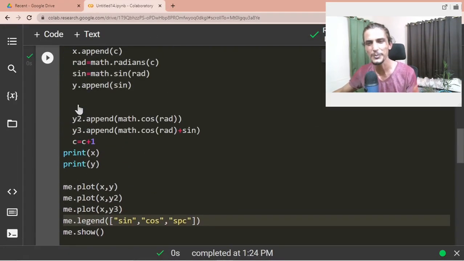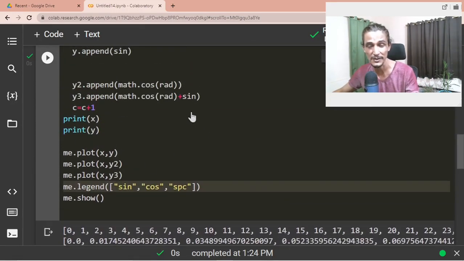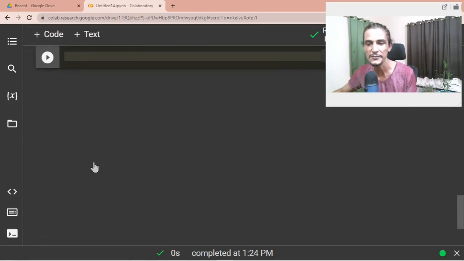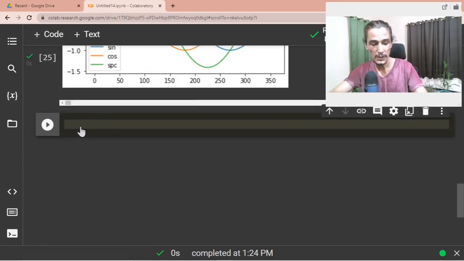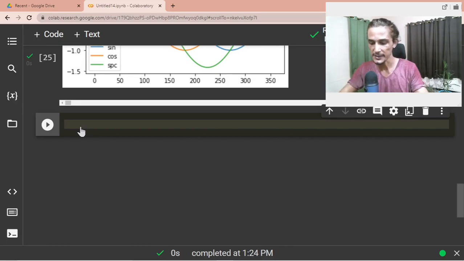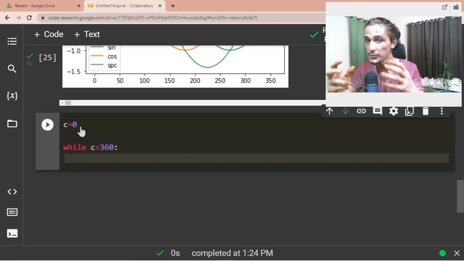We already know how to print the values of sine theta and cos theta, so we could just change the program here. But since we are learning, let's do it from scratch. We want to grow from 0 degrees to a complete round of 360 degrees. So we'll write c is equal to 0, and compute while the value of c is less than or equal to 360 degrees.